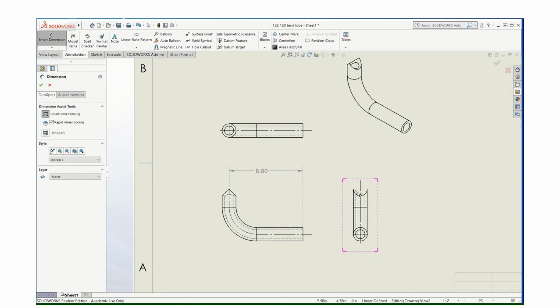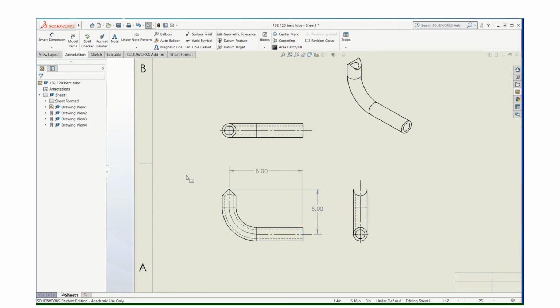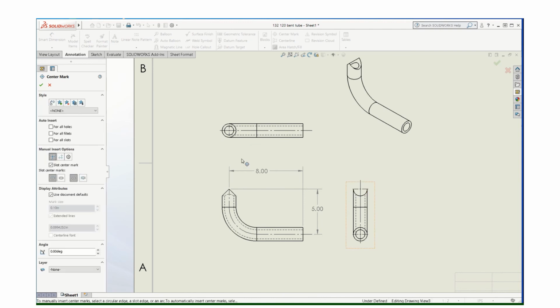And let's see, I'll need this dimension here, which you can call out. You try to call it out here. Now, the problem is you don't have a point sometimes to grab on there. If you can get it, that's fine. If not, you can always dimension it off of that view. I'll put a center mark on there.